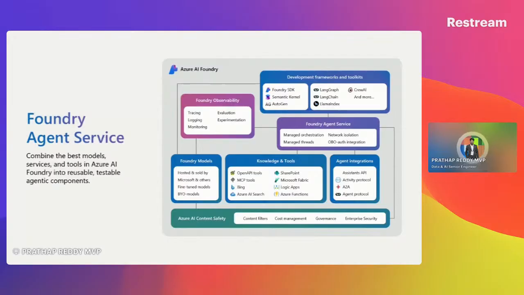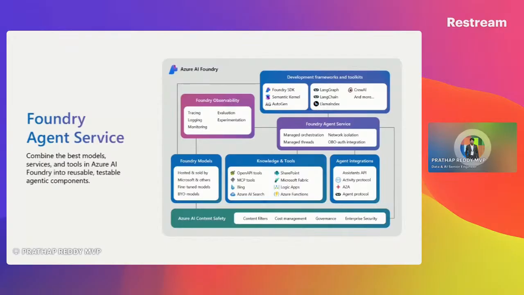Azure AI Content Safety: we need to have the content filters, so you can filter the content and choose whatever it may be. And cost management, yes, definitely, because why do we need to spend so much money for a small business requirement? For example, if you want to deliver one agent for $20,000, and of that $20,000 you are using $10,000, that is cost management.